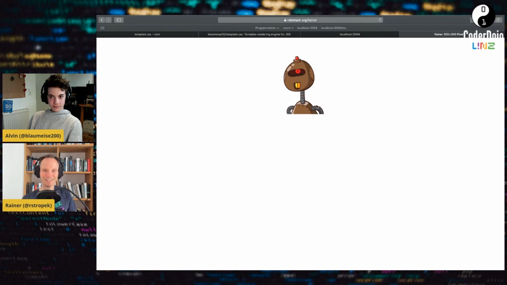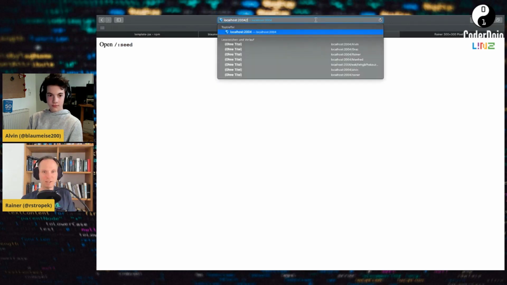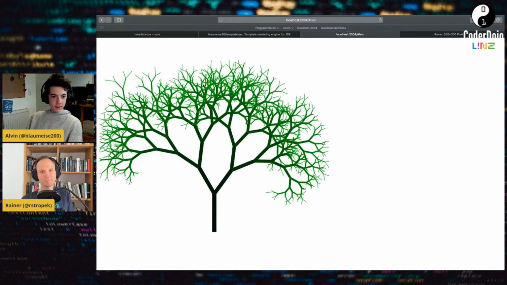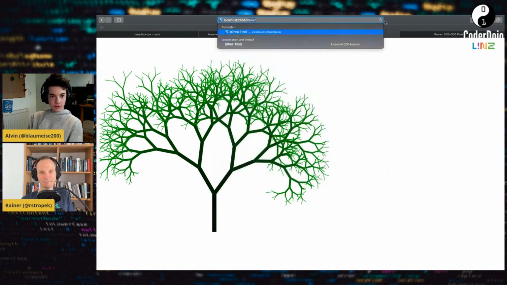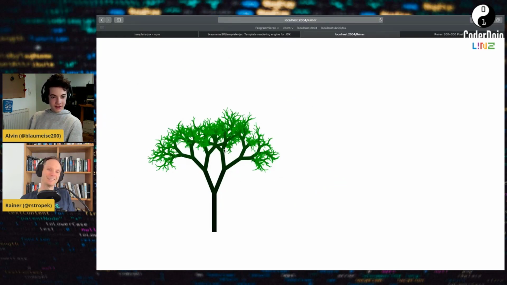Awesome. I use RoboHash pretty frequently whenever I have to do some mockups for user interfaces and I need avatars or whatever. So I know RoboHash. And what are you going to create based on hashes? It's a seed generator. For example, if I enter my name here, you see it generates a tree. Ah, okay. And this tree is unique to my name. I can show you your tree. It looks like this. It's a bit smaller, but it looks great.